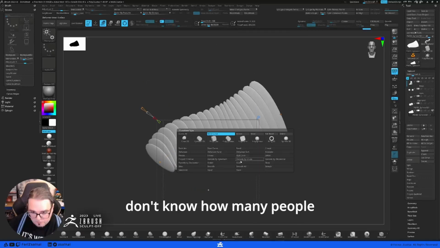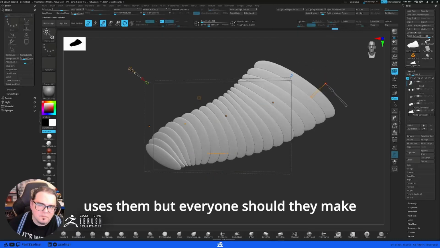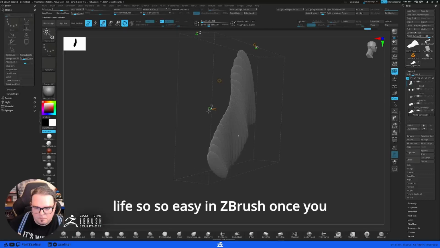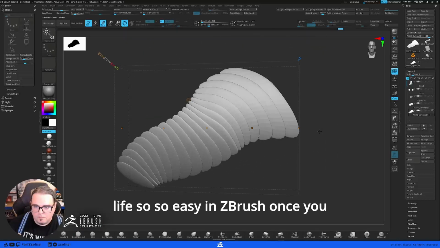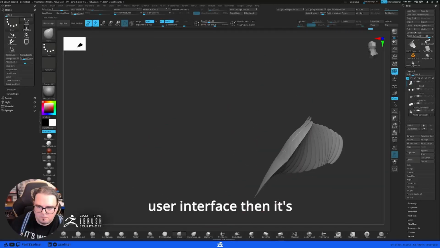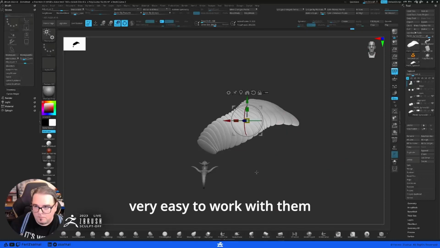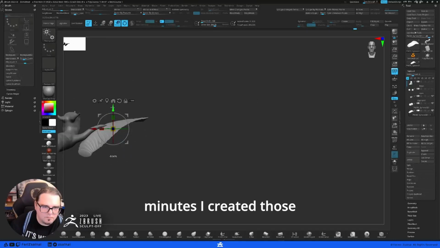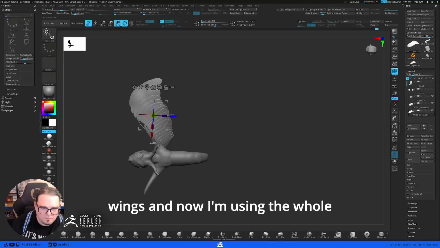I don't know how many people use them, but everyone should. They make life so easy in ZBrush. Once you understand how it works, and it actually has a very good user interface, then it's very easy to work with them.